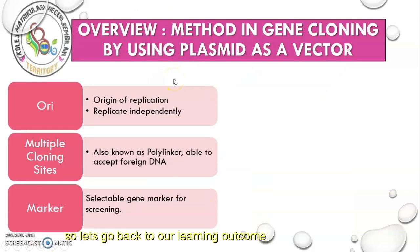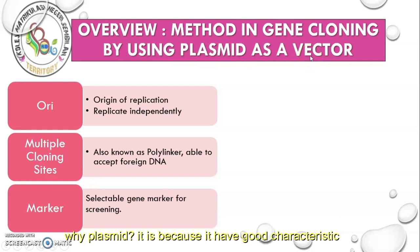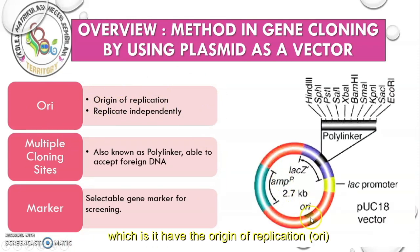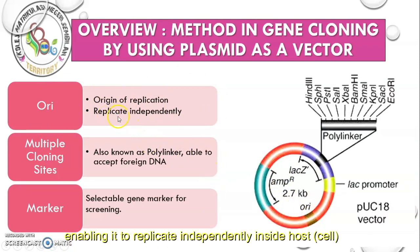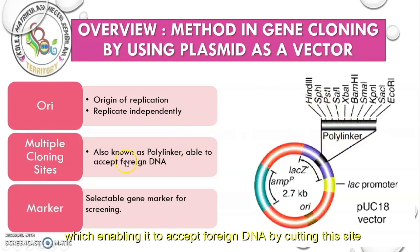So let's go back to our learning outcome. Let's check our overview, the method in gene cloning by using plasmid as vector. Why plasmid? It is because it has good characteristics, which is it has the origin of replication, enabling it to replicate independently inside a host, and it has a multiple cloning site, or you call it a polylinker, which enables it to accept foreign DNA by cutting this site.